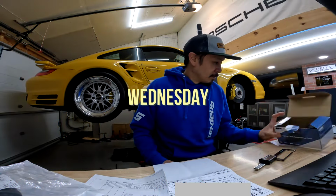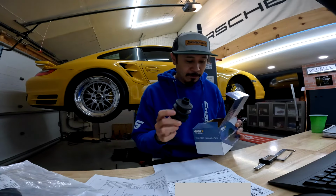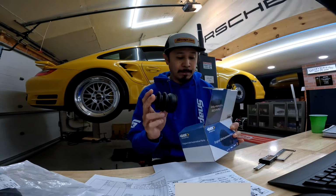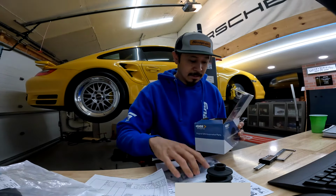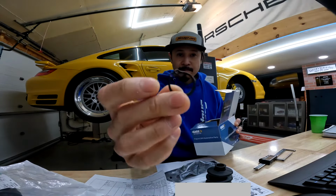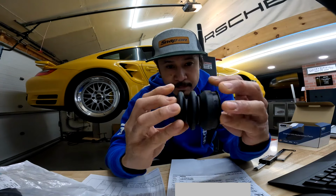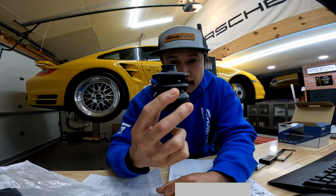All right, y'all, so for research purposes, I went ahead and bought the aftermarket boot that I bought years ago from Pelican Parts. The same boot, same part number. This thing retails for $19.09, so 20 bucks for a boot kit. It's a pretty nice kit. It comes with the boot, the grease, 2 clamps, and a circlip. I just bought this just to see, a brand new one, and it looks like a pretty good CV boot to use. I would feel confident installing this in a car.